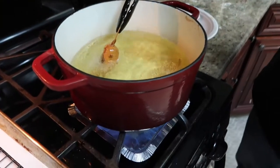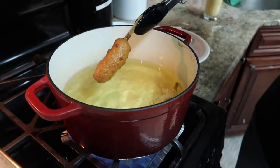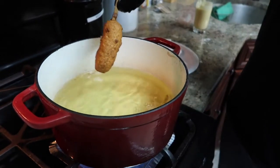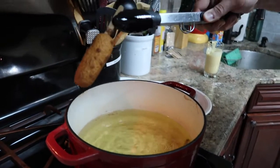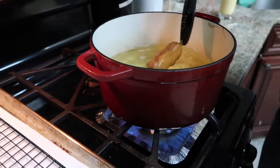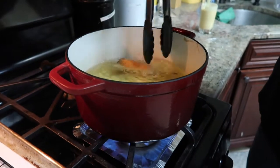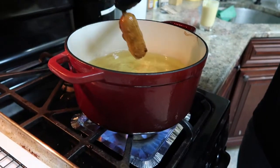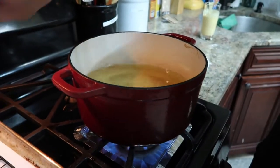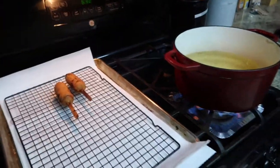So this has been in for maybe, I don't know, about 5-10 minutes, Amy? How long? 2-3. No, it's been longer than that. In any event, it's supposed to look golden brown like that, apparently. Just take it out and put it on the cooling and drying rack. And let them cool. And then just keep continuing to do everything. Just finished cooking, as you guys could see. If not, there it is.